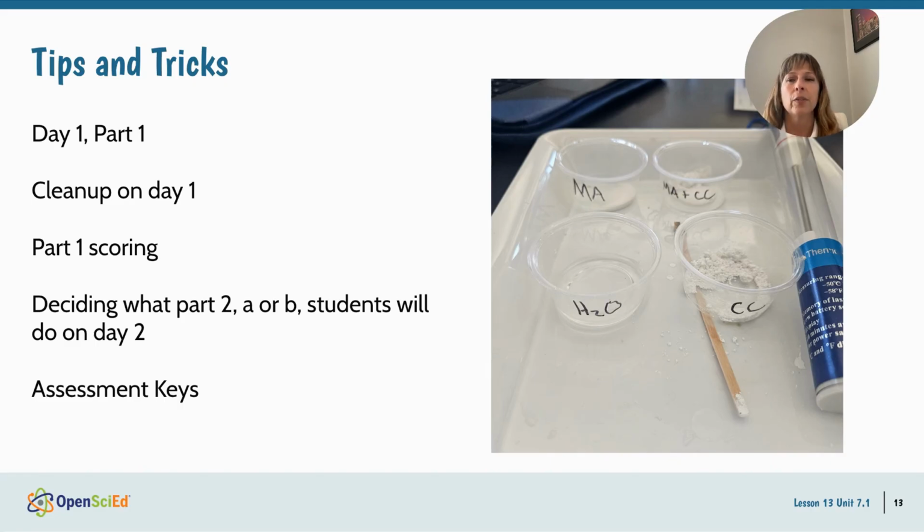I also label the cups with the different mixes so they can be reused from class to class and you don't have to worry about cross-contamination and a little less setup and cleanup here. You can see a little bit of that in the picture on the screen right now. So that means 1 cup of water, 1 of calcium carbonate, 1 of water and malic acid, 1 with water and calcium carbonate, another with malic acid and calcium carbonate, and then the water, calcium carbonate, and malic acid.